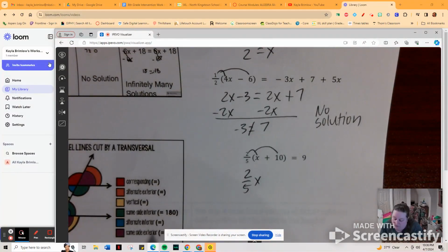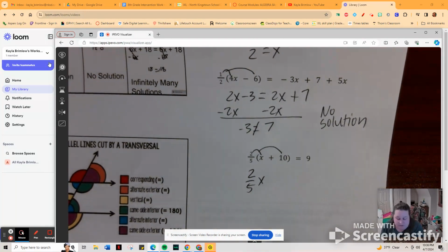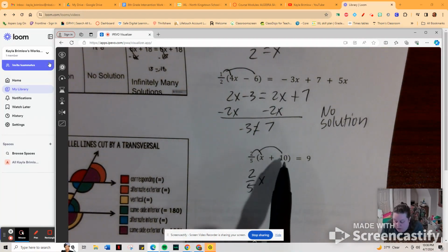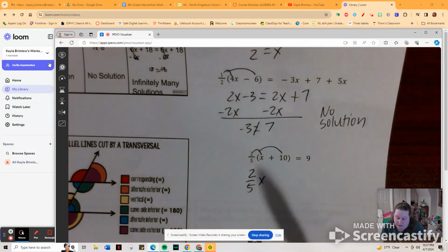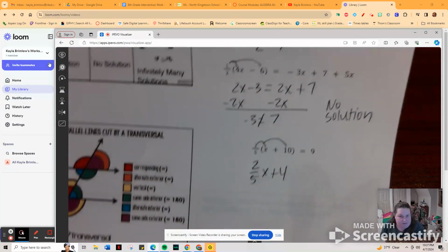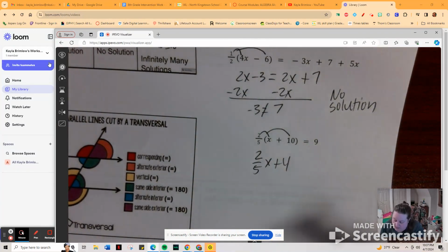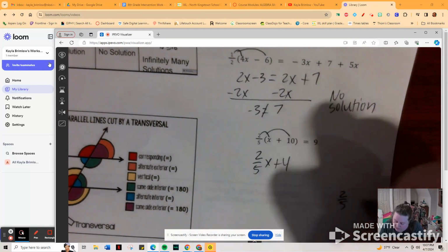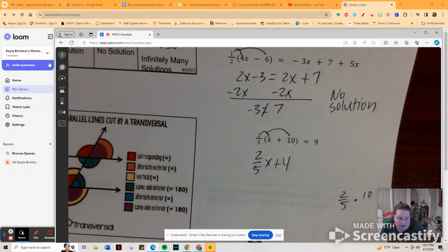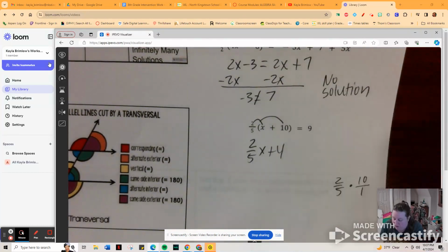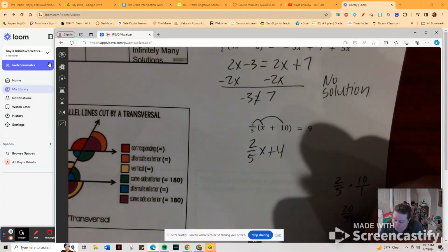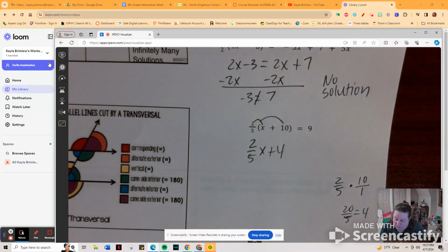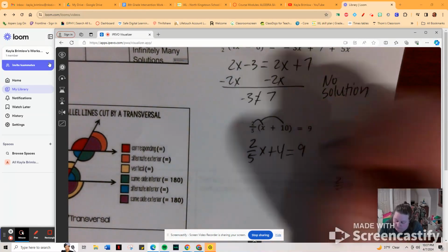When I go to do 2/5 times 10, you can solve it two different ways. Fractions are division problems. So if you take the number and divide it by the denominator, which is 5, so 10 divided by 5 is 2, then you multiply it by the numerator, which is 2. If that was confusing or your brain doesn't understand that, then what you can do is 2/5 off to the side times 10, and we write all whole numbers as fractions over 1. So we multiply across, which gives us 20 over 5. I can simplify that to be 4. Either way works. And then I'm just going to finish solving the equation.